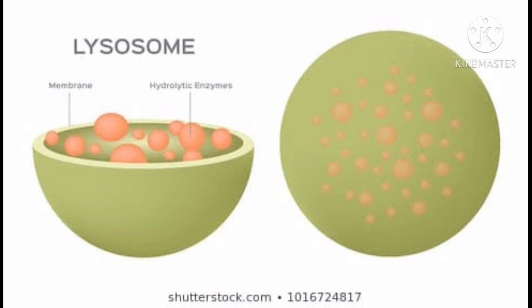The next is lysosome. Lysosome is the cell organelle that helps break down waste materials in the cell. Lysosome destroys any pathogens like bacteria that enter the cell. If needed, it can destroy its own cell if the entire cell is defective. Hence, it is also known as the suicidal bag of the cell.